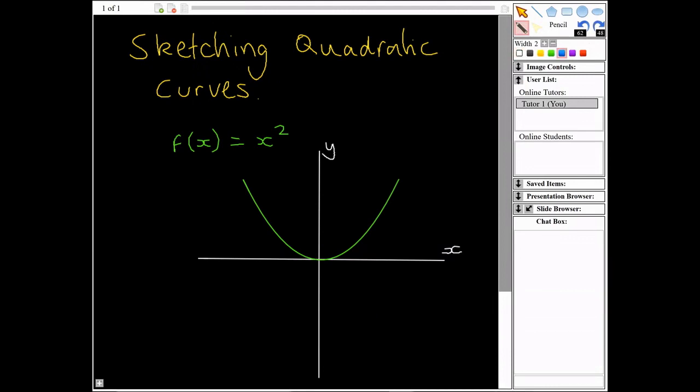Okay, so next I'm going to talk about stretches. So if we have a function f of x is equal to, say, 4x squared. Now in this case, what I'm doing is I'm multiplying my function by a factor of 4. So there's going to be a transformation of this green curve, the x squared, multiplied by 4. So what I would basically do is take my values from here and multiply them by 4, which means that my curve would end up getting stretched in the y direction. So it would end up being much, much taller and thinner than it was previously. So I'm just going to redraw what it would look like.